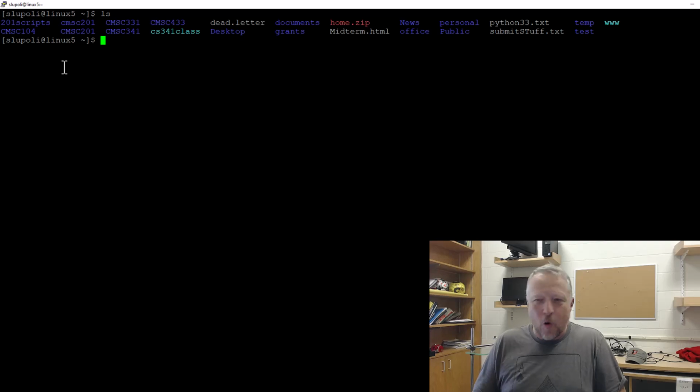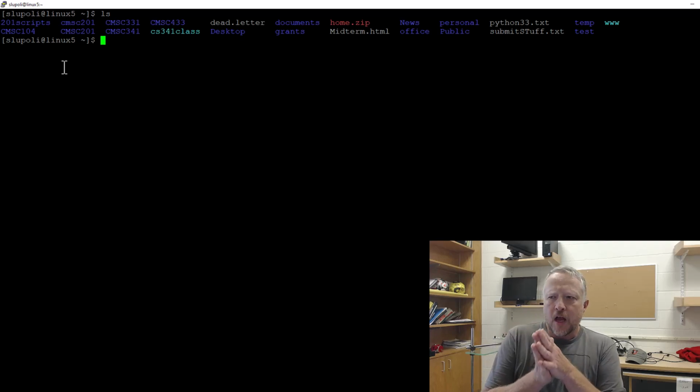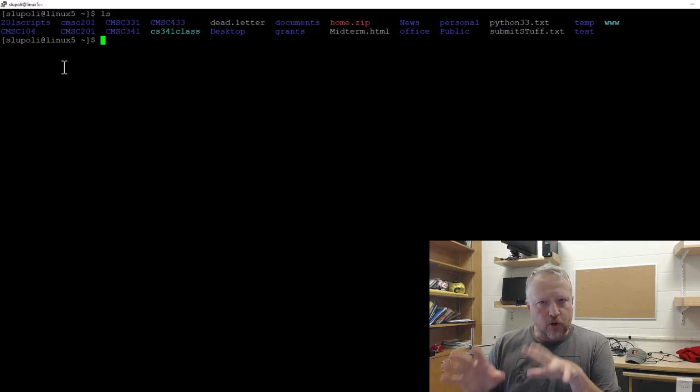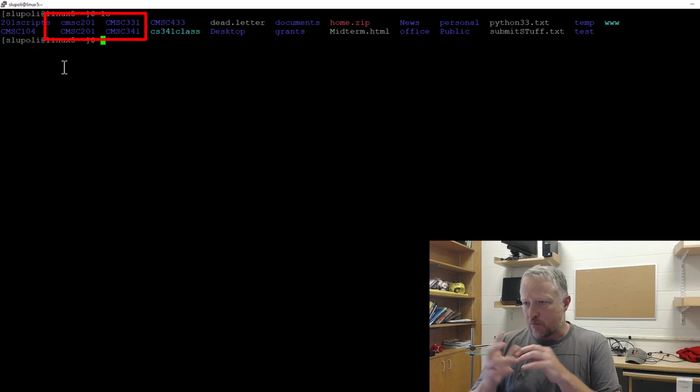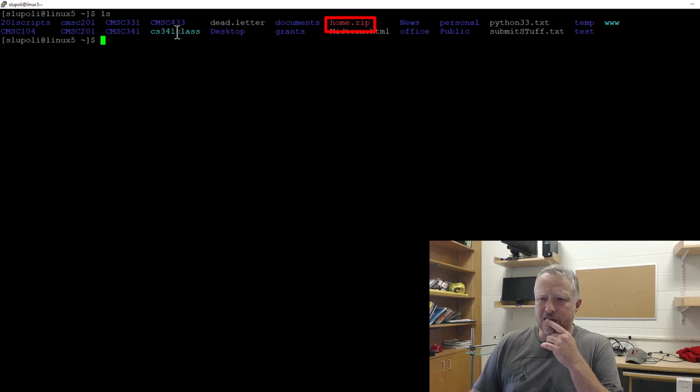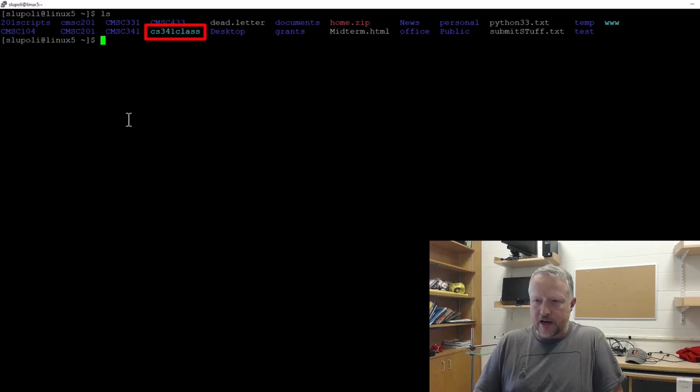And notice there's a whole bunch of different things on this. And by the way, there's no guarantee that this shows up color-coded in whatever shell you're using. I'm using PuTTY, and it shows directories in blue. There's the zip, which is in red. There's other colors. I think this is a script. Here it's in light blue, but I'm going to find all that out in a second. So the command ls is just a list. Notice it's not list, it's ls.